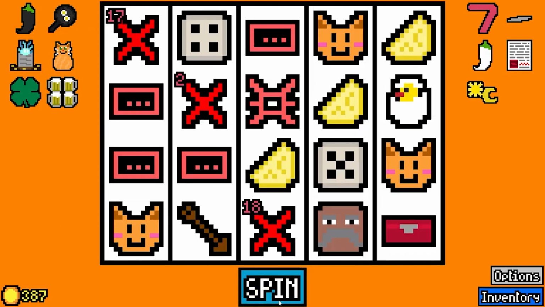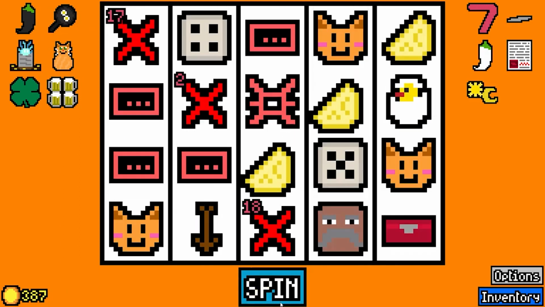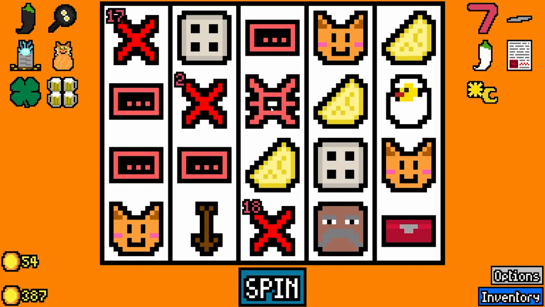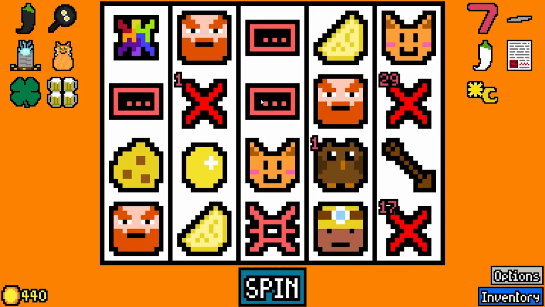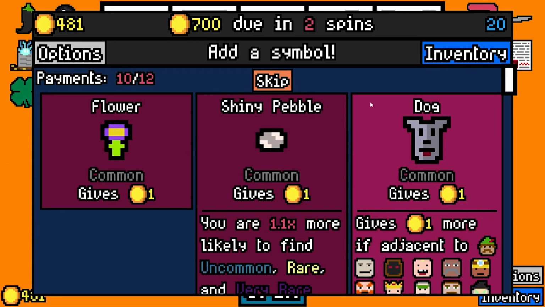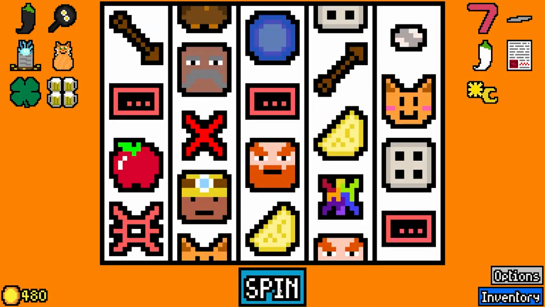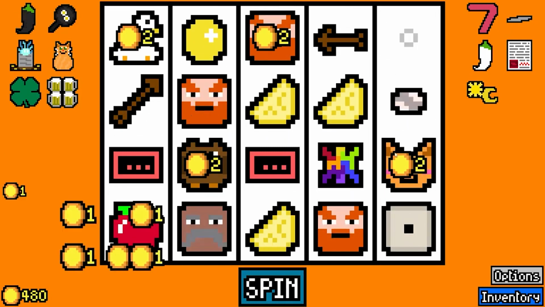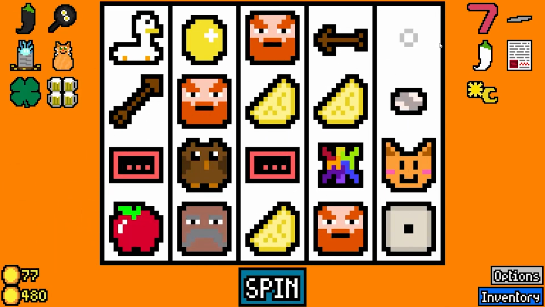Skip it. Alright, so that went off, meaning we can't take a symbol next time, which is fine. The only time that's really bad is at the one when you have to pay rent, because that's when you get the rarity boosted choices. Alright, good. I'm glad that popped itself.